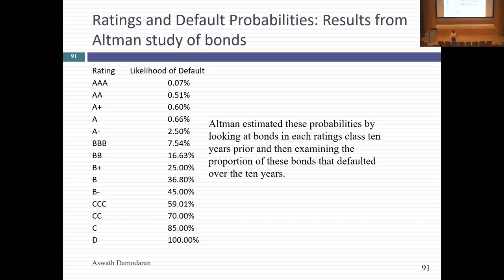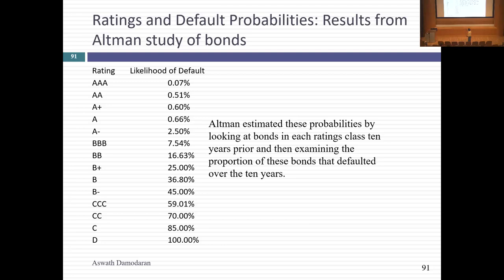Every year he used to do a table, and he started this process of taking the ratings for companies, and actually he would look at what percentage of bonds in each ratings class failed. So the way to read this is if you track, let's say, single A rated companies for the 10 years after, 0.66% of the bonds defaulted. That's tiny, right? You take a double B rated bond, 16.6% defaulted. In fact, we use this to get failure rates for companies as well. It's the same process. It's a likelihood of bankruptcy. So if you can estimate the rating for a company, these bankruptcy probabilities can be used.